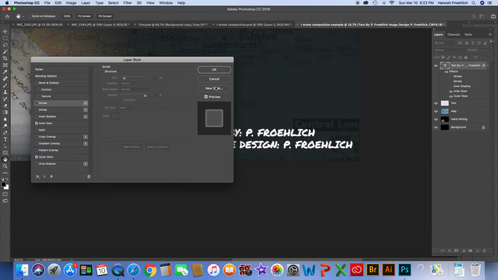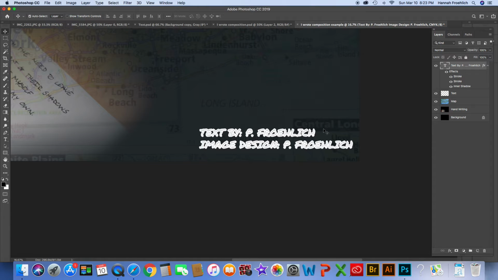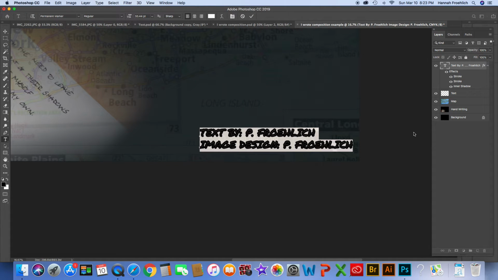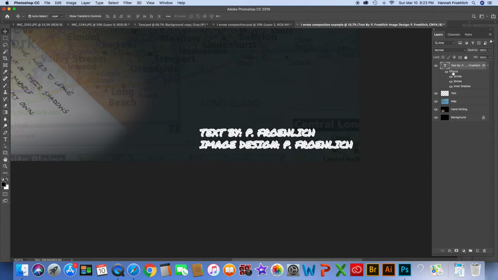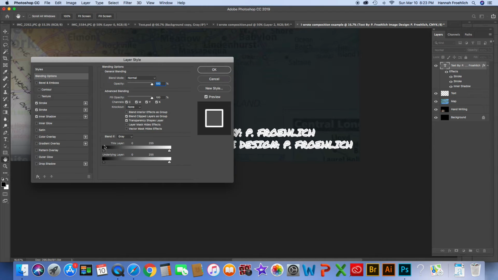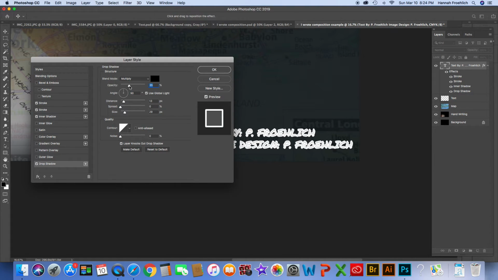And I'd be able to change some of that stuff. Or if I wanted to create a drop shadow, it would help to have it highlighted. Select it. If I wanted to create a drop shadow, I could do that.